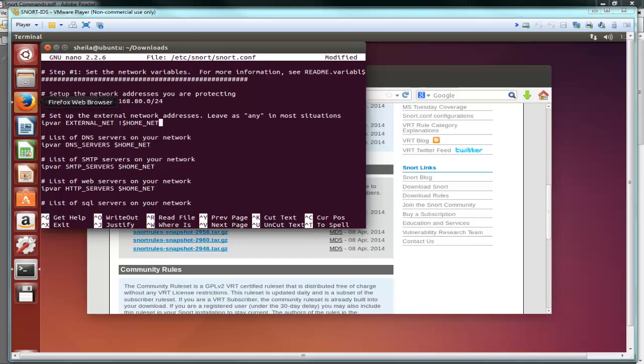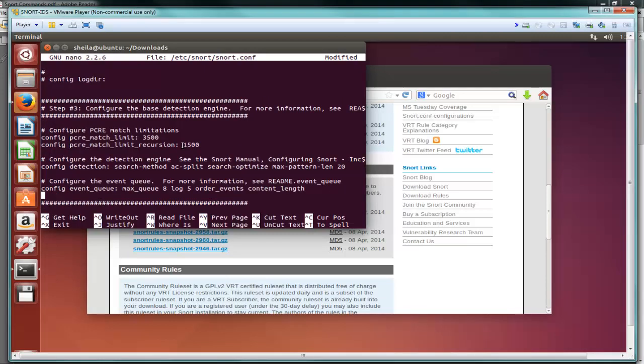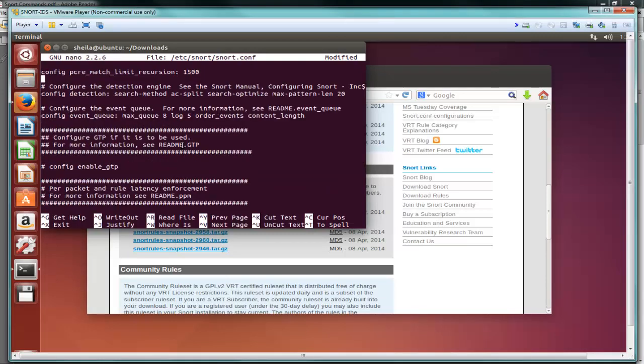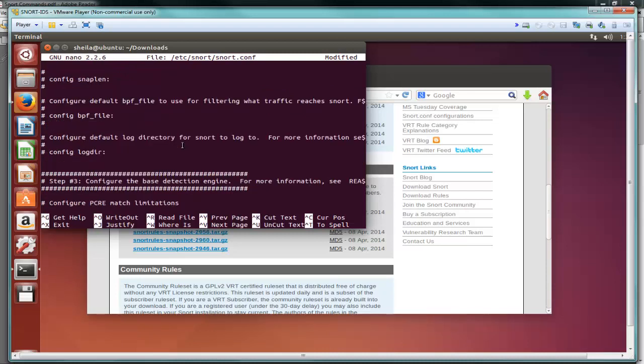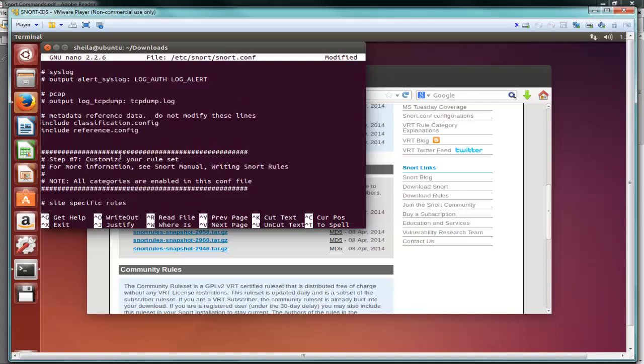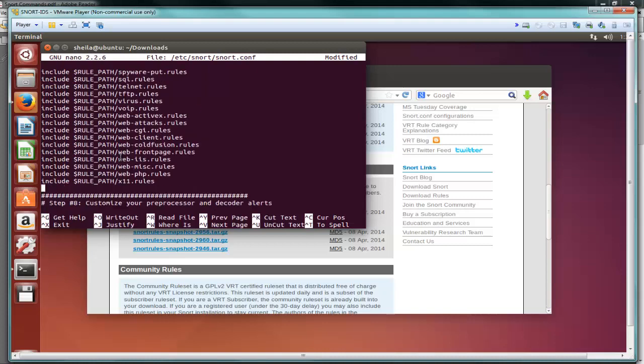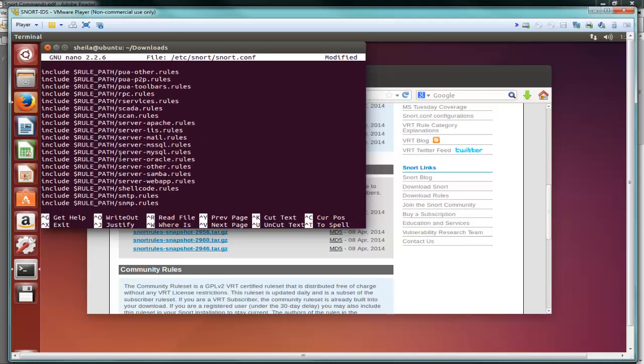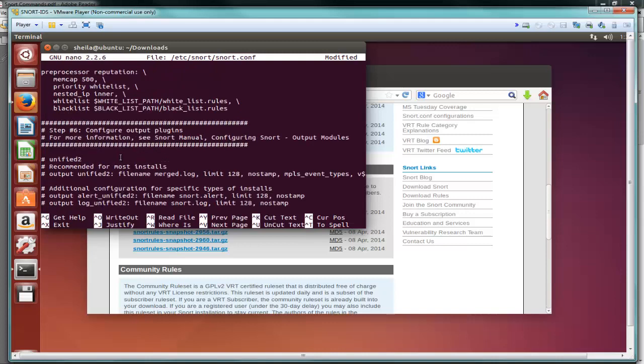Okay, and then after that, we are going to look for, let me see, I'm going to go ahead and press Control W. So these are the rule paths. Okay, here we go.